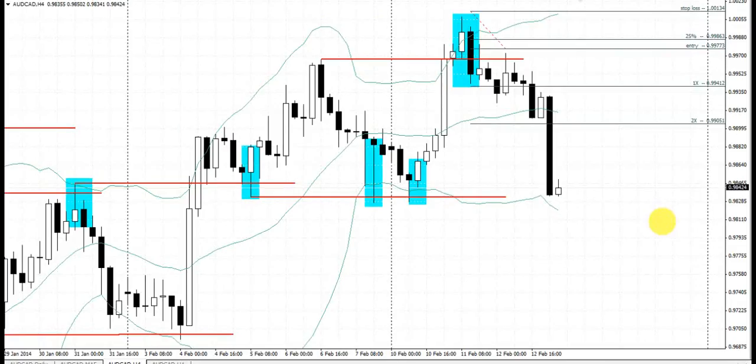Our 2 times profit target has been reached right here as the market plows right through this level and retests the established support level right here that's been tested 3 times already. So why not move down to this level 1 more time and perhaps break through it this time? Who knows? We're out of the market. That's all that matters, that we place our profit target above this level. That's the key. One of the many keys to the system.